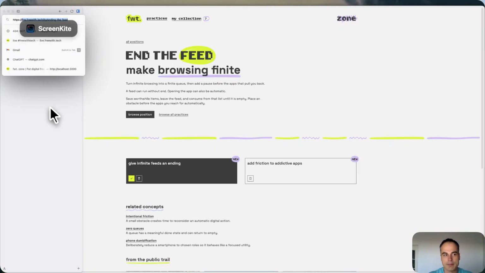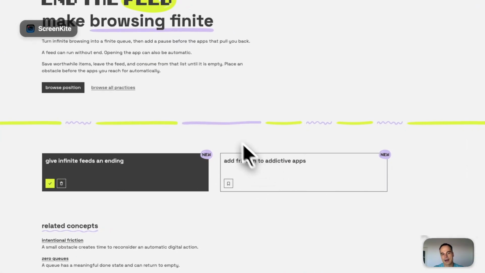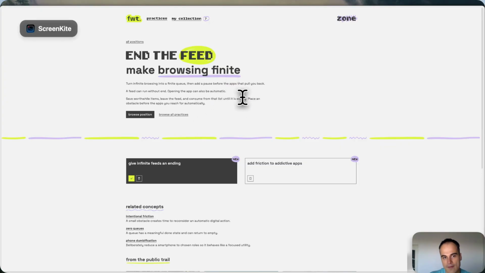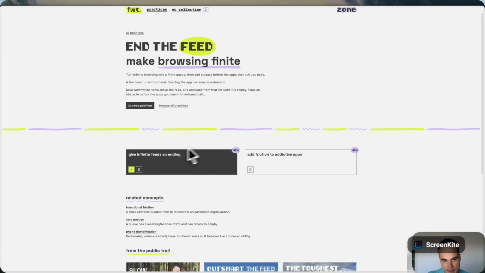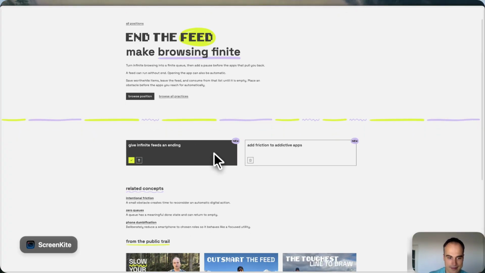You can easily remember such a link, and it contains all of the useful practices within that lens, within the narrowed lens on the practice database. So, for example, in this particular case, you have the feed position, which makes browsing finite, right? You want to restrict intentionally the infinite feeds, and there are two practices related to this particular lens.